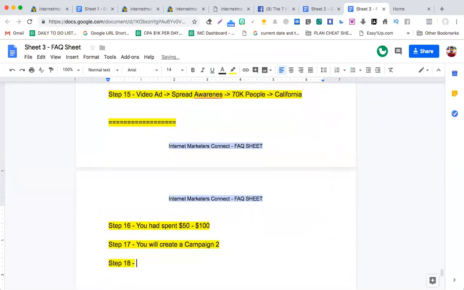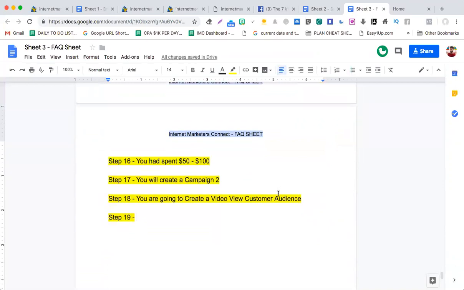Step 18, but this time you are going to create a video view custom audience. Remember that part where I explained about the video view custom audience? You already know how it's done, right?